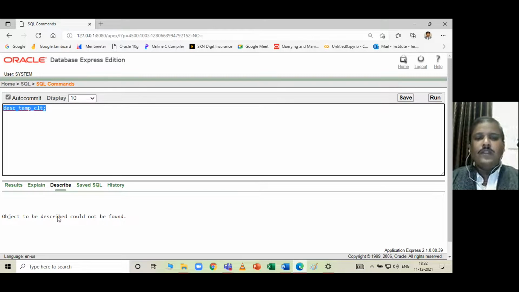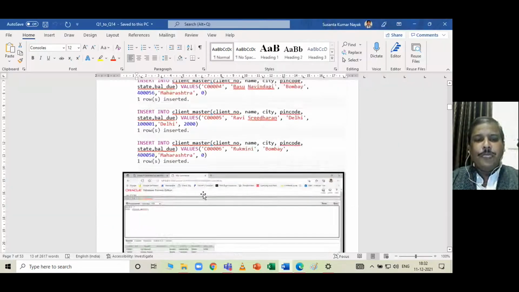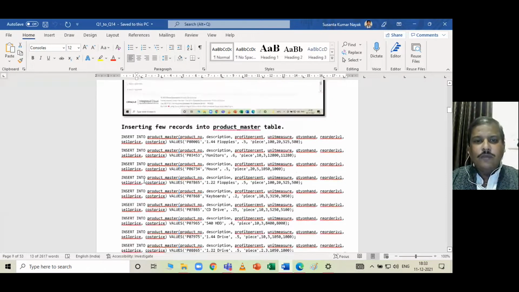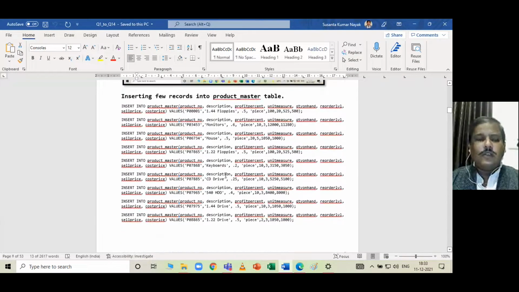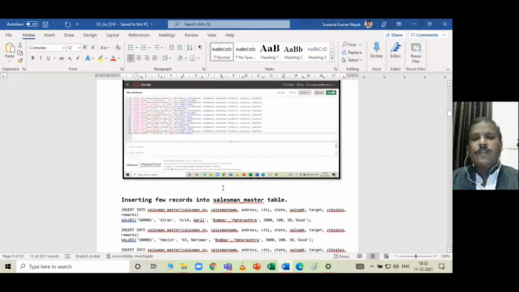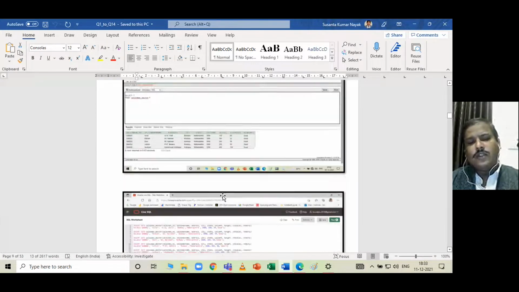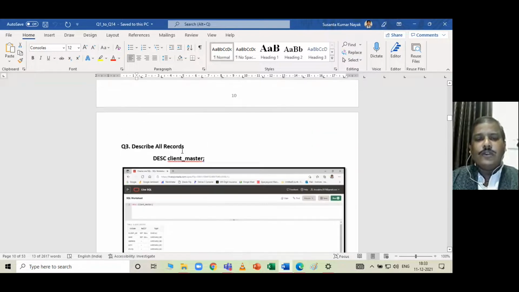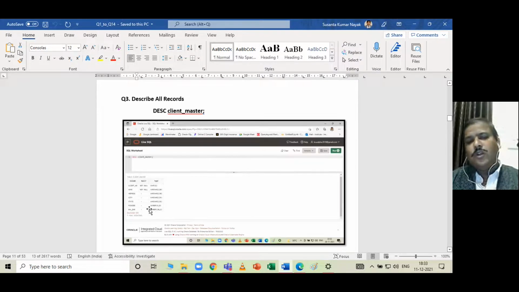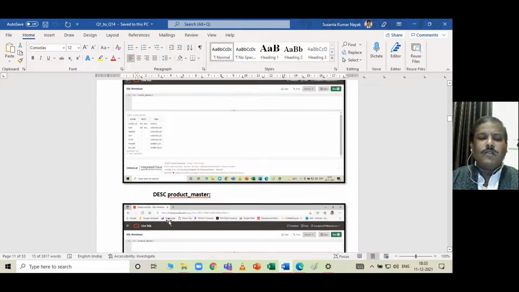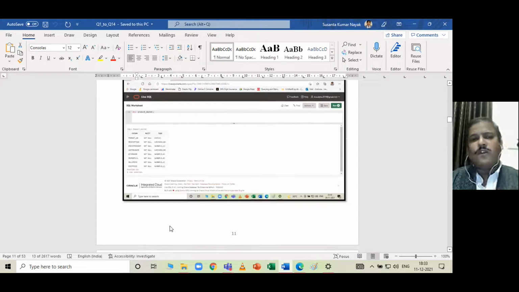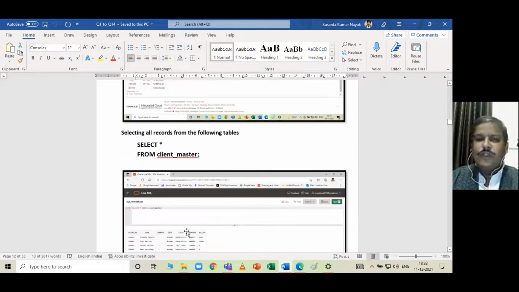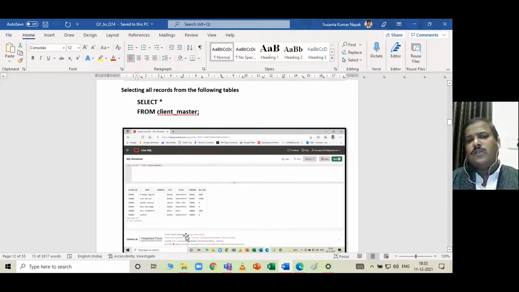Right. Next, this insertion is completed. Then we have other tables also for the insertion part. We have inserted the second one. You can insert these values into different tables. Then describe, as I told, describe shows you complete information about the schema of your table, right? What are the attributes you have, not null constraints you have, or primary key constraints it shows you.